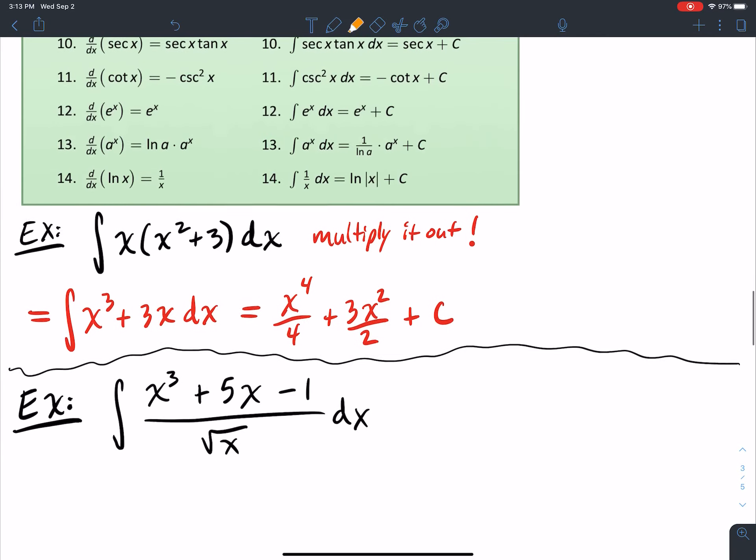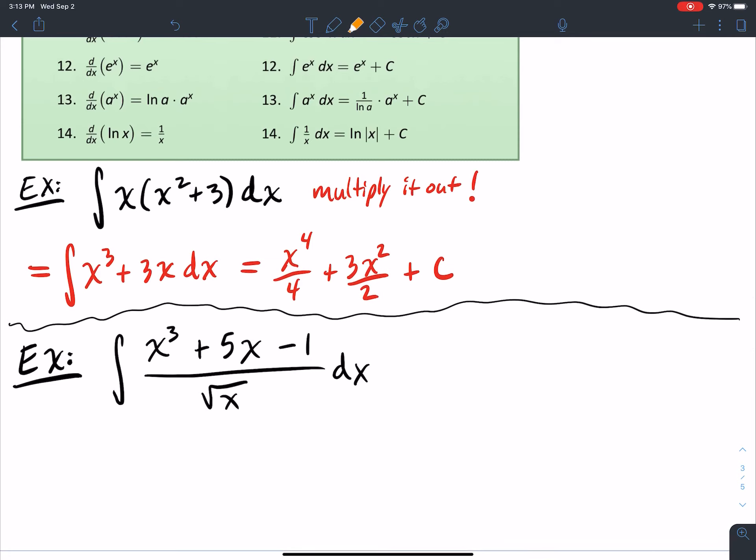Next up, another algebra trick that's going to help you out. With this one here, I have a polynomial divided by a polynomial. This is a rational. Now, rational's kind of complicated. Undoing the quotient rule probably wouldn't be the funnest thing to do. So what we're going to do first is we're going to algebraically simplify just like we multiplied out here. I'm going to divide out here. So what do I mean by that? If I go back to algebra days, if I have like 3 plus 6 plus 9 divided by 3. So to do this, I would take 3 divided by 3 plus 6 divided by 3 plus 9 divided by 3.